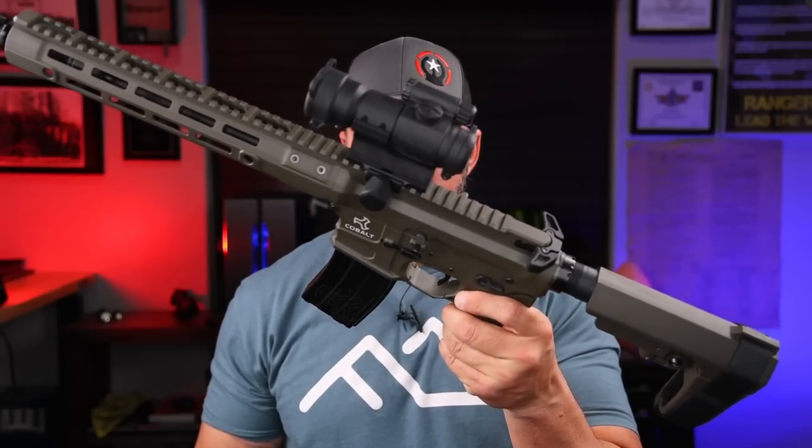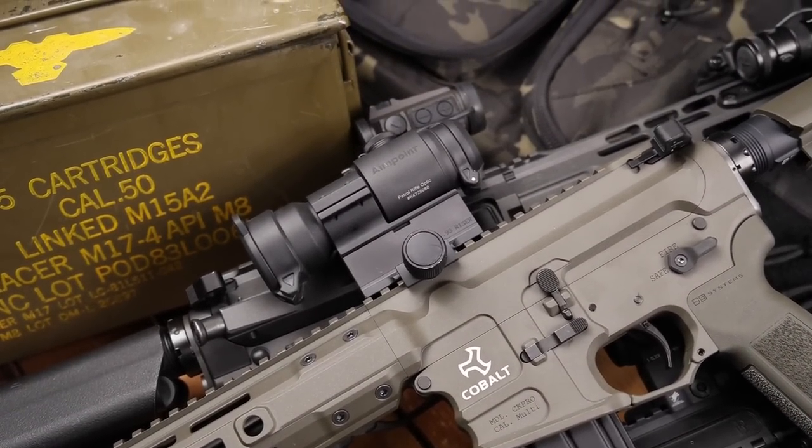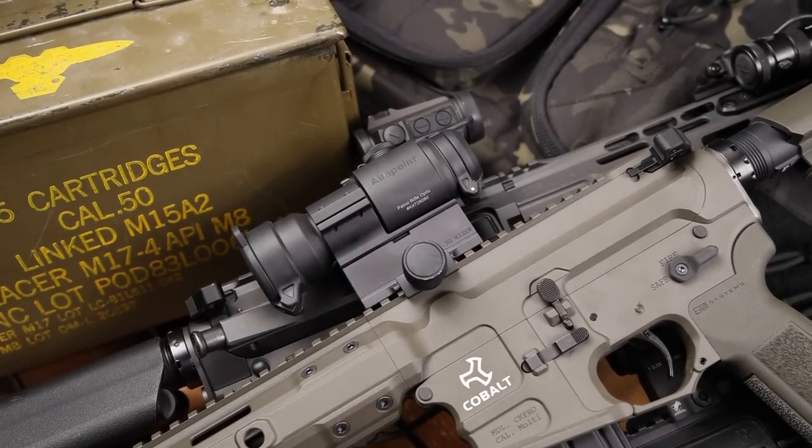You're going to get about 30,000 hours of battery life here with a very easy to replace battery because it's right up on the top. If you don't remember to change that, there's not much I can do for you. Change it out every year, you're going to be good to go. You'll get those lens caps, you'll get that 45 meter waterproof rating. You're getting some of the best glass and LED technology in the business from Aimpoint.